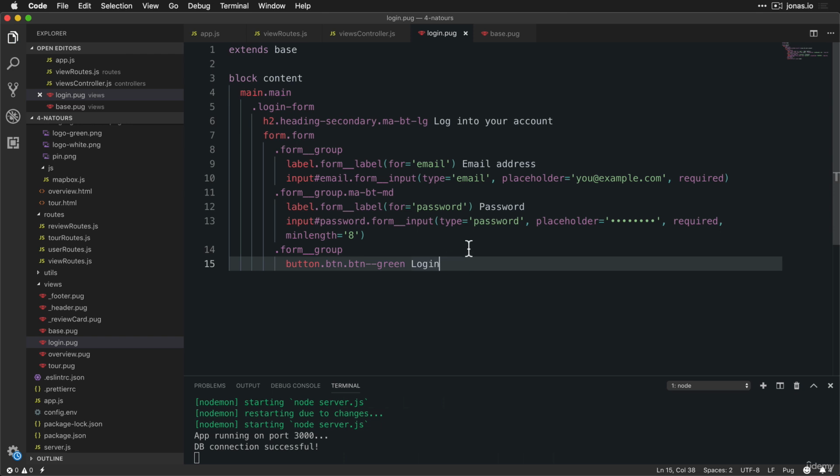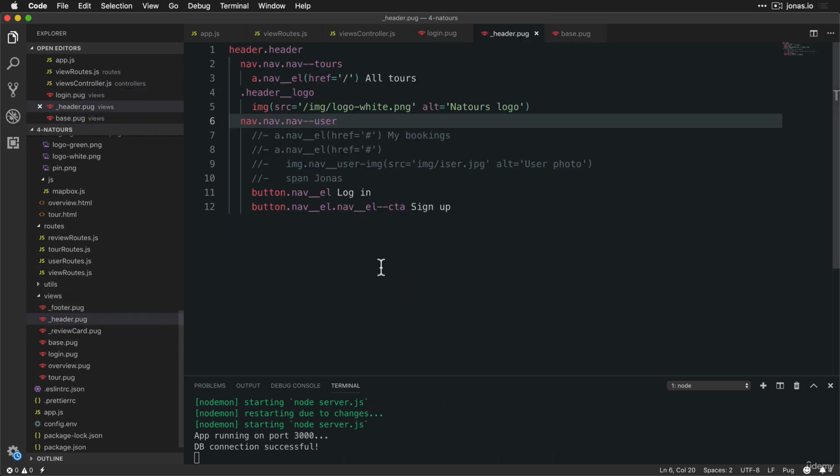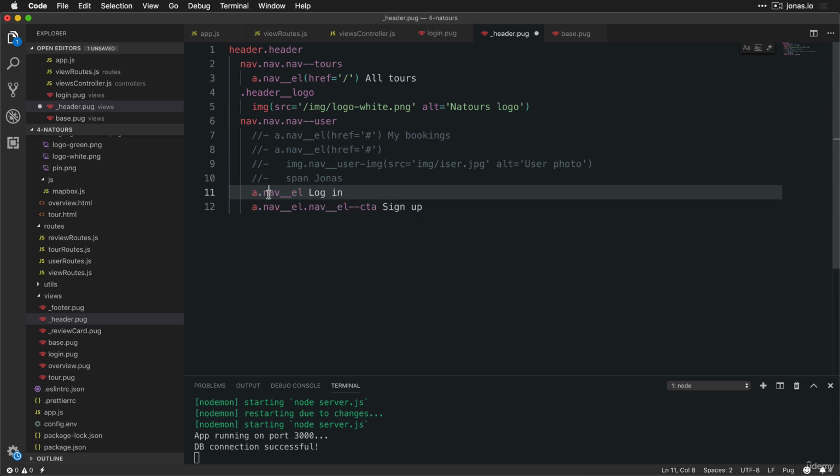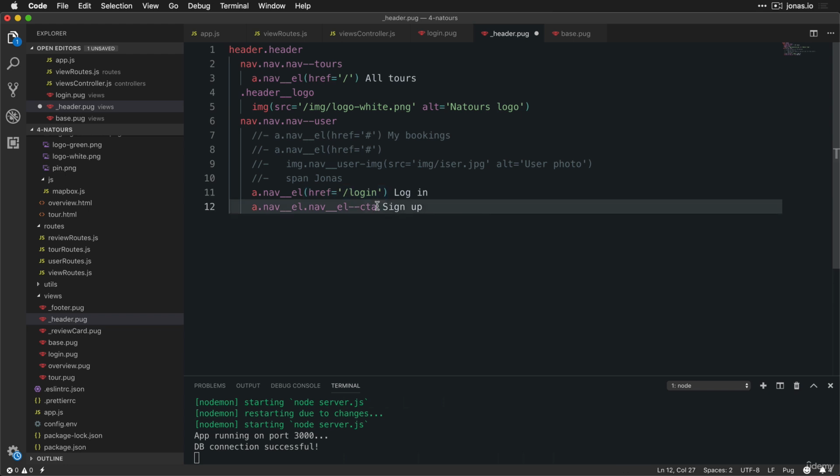Now just one more thing that we need to do is to actually set a link to the login page so that we can actually access that, right? So right now the login and sign up buttons are actually using the button element. But like this, we cannot really specify the href attribute. And so let's change them actually to a real link. And then here we can specify the href. All right. And so this one simply points to login.